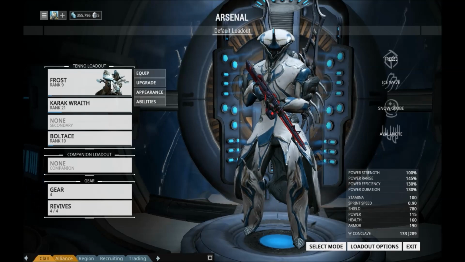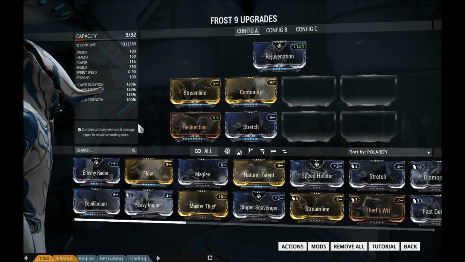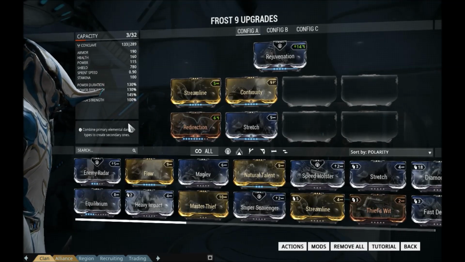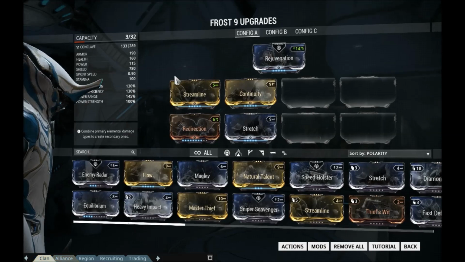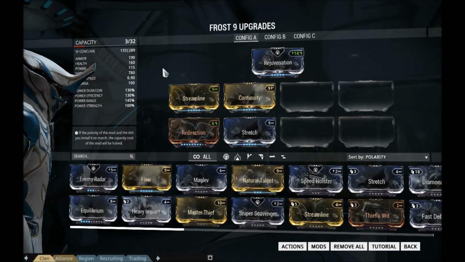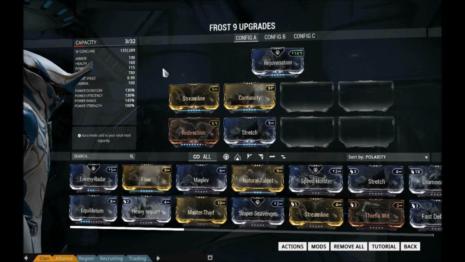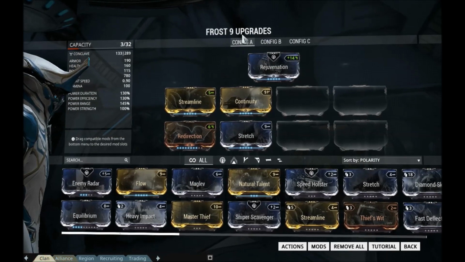Now, if you are looking into modding, at lower levels you don't have much of an option. What I would prefer you do is go to YouTube, check out the weapon or Warframe that you're trying to level up, see what it is good for, and then put on a mod that benefits its good sides. For example, Frost, as you can see, he's level 9.